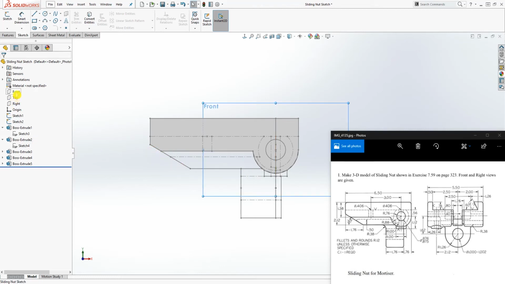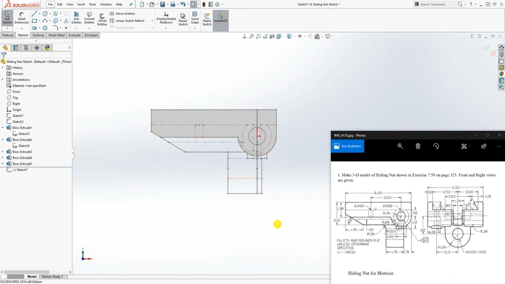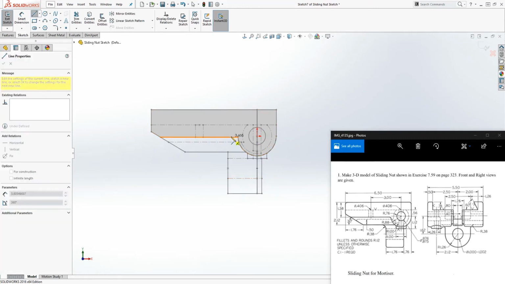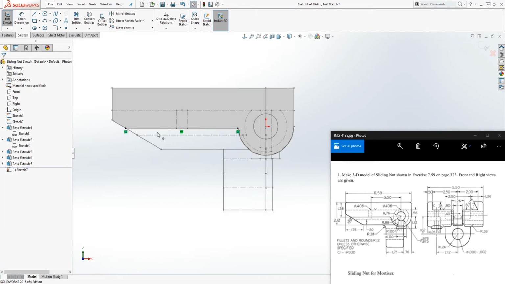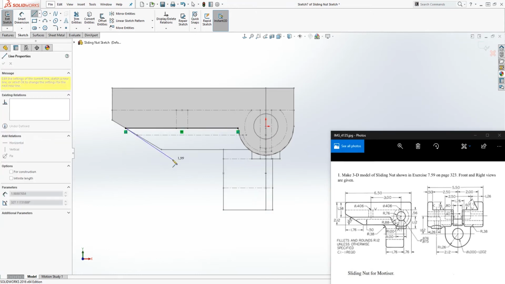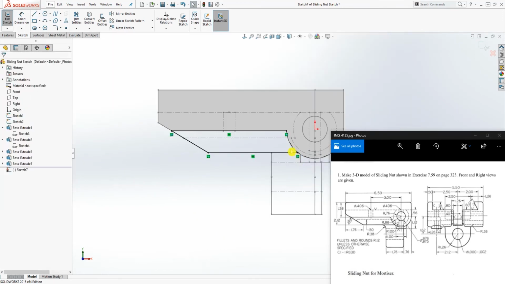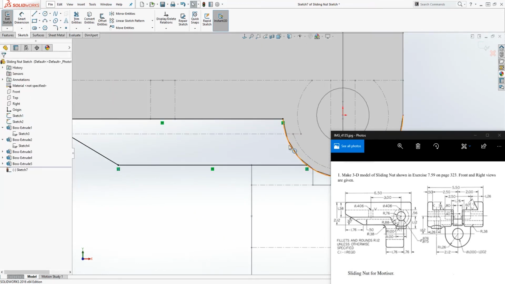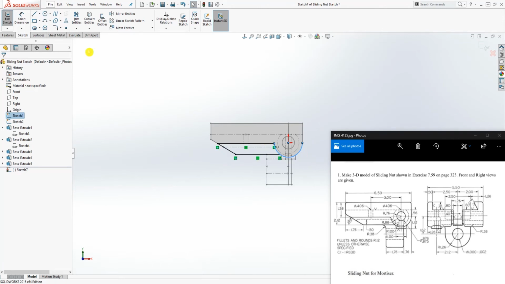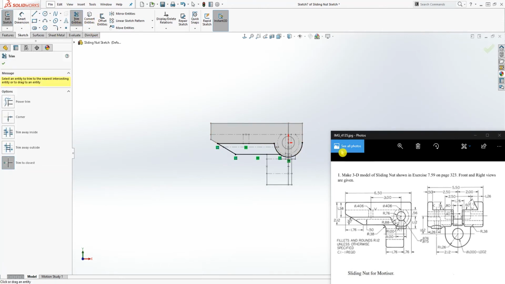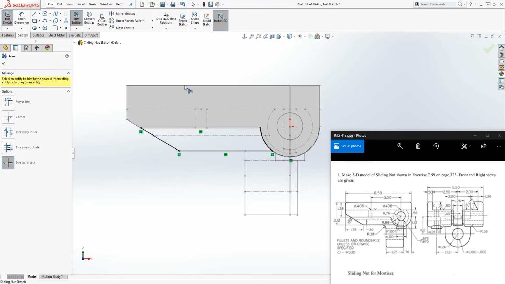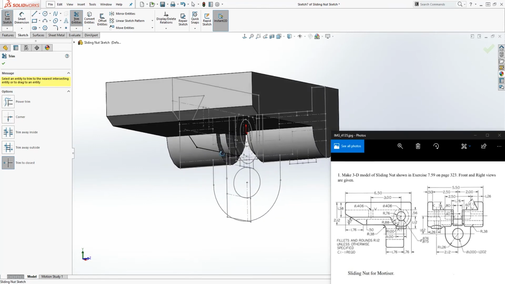So from the front face, and sketch, and we are just going to draw this feature over here, coming down over here, and select this and convert entity and trim it. So we have just that profile, which is right here.